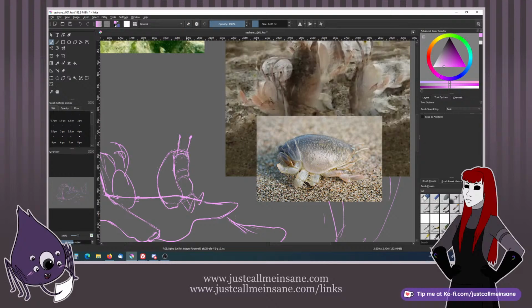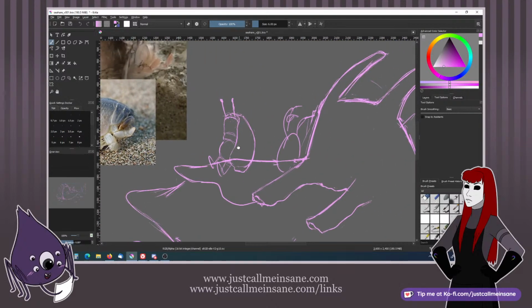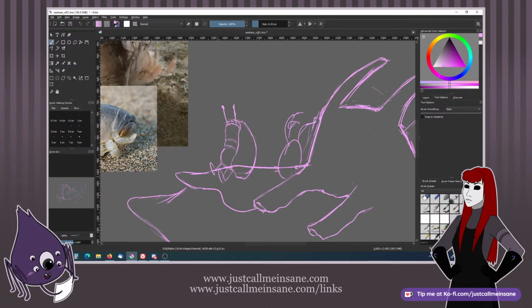What kind of sea creature are you drawing? Are you gonna try and draw one of the sea hare as well, or are you gonna do something not as difficult to find a reference of? I guess I should have done that too. Oh well. I mean, Mermaid is coming up, so maybe I'll do some more stuff for that. Look at these legs.